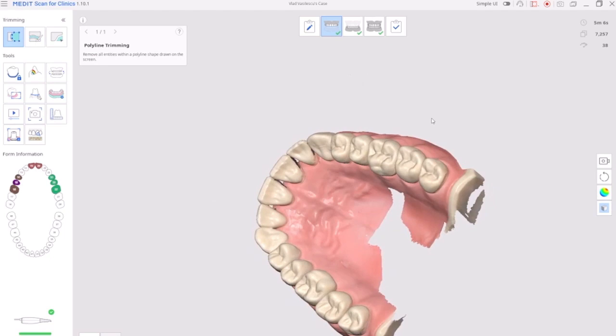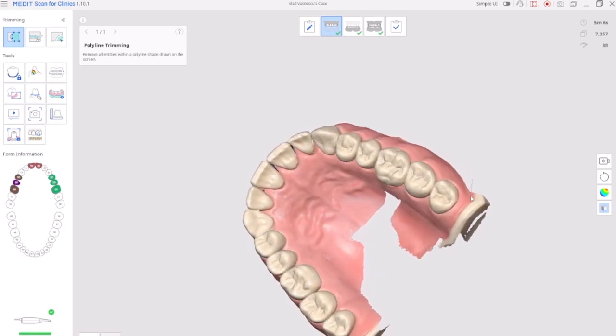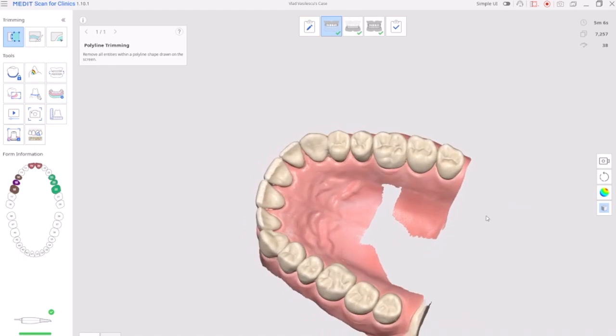Freehand trimming. You just press the left button of the mouse, and I remove the sections that I don't like. And to confirm the delete, I press the right button, right click.